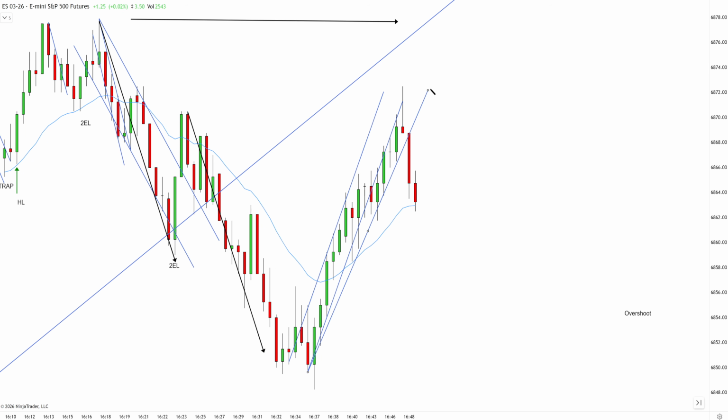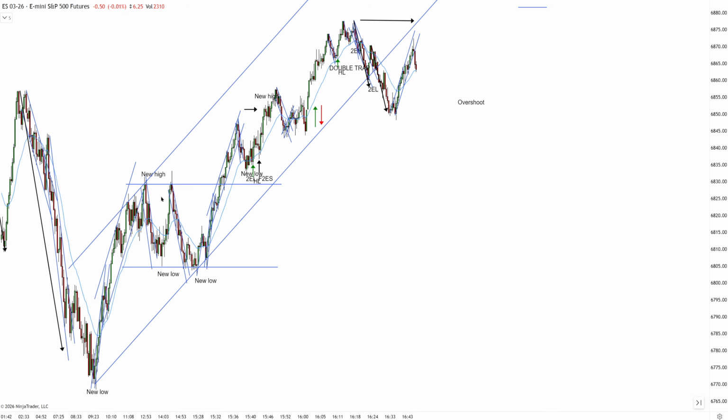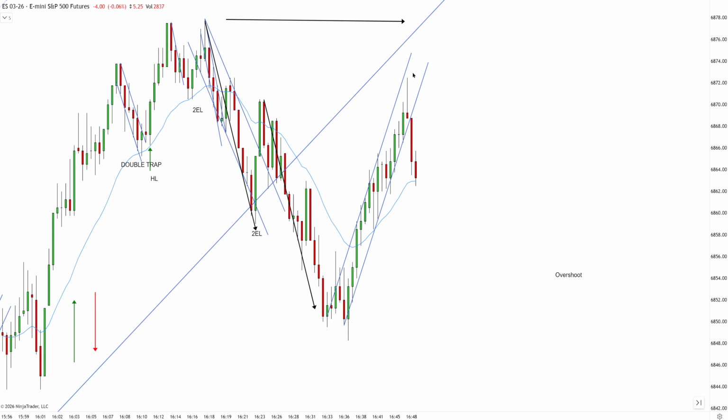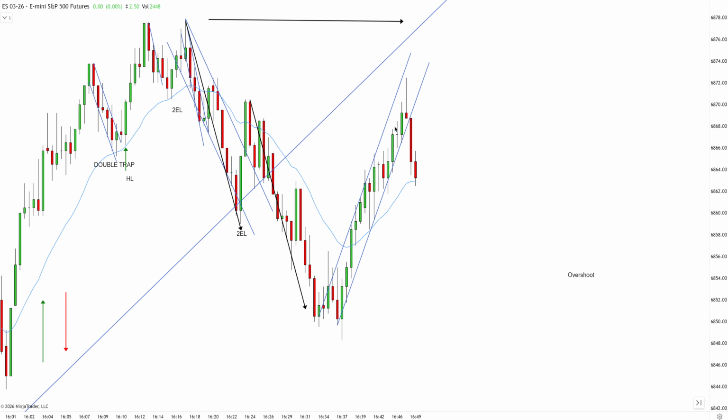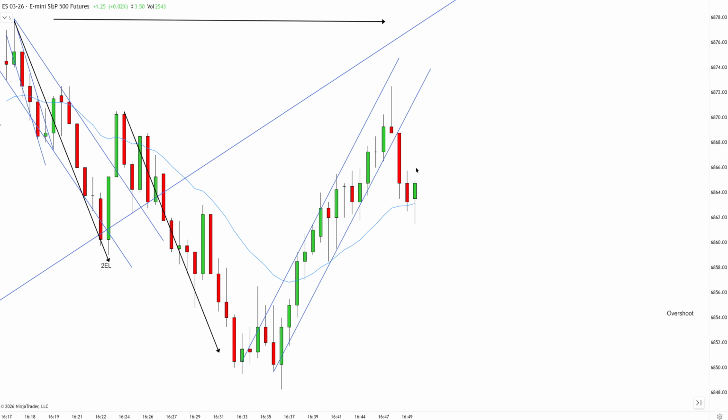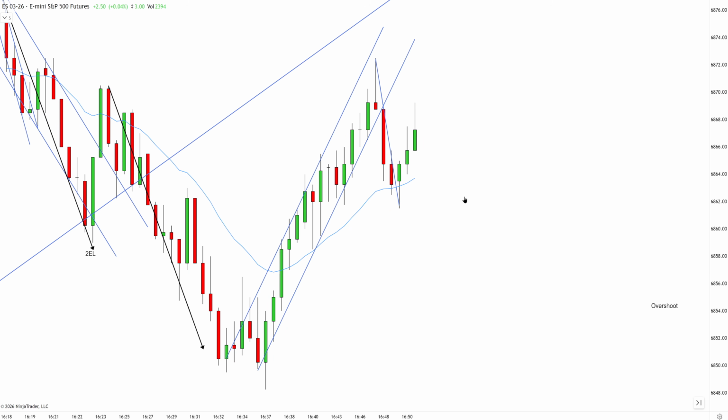Now I'm gonna draw a channel even a little bit wider. Why? When we have a break and a new high for the tight channel, because the break is so tiny, it's so far from the EMA. It still looks like one clean push working higher, and this big channel needs new high. So the main channel needs new high. This looks too much like clean push up. One leg, we were definitely going higher. So can I get a second entry long at the EMA?